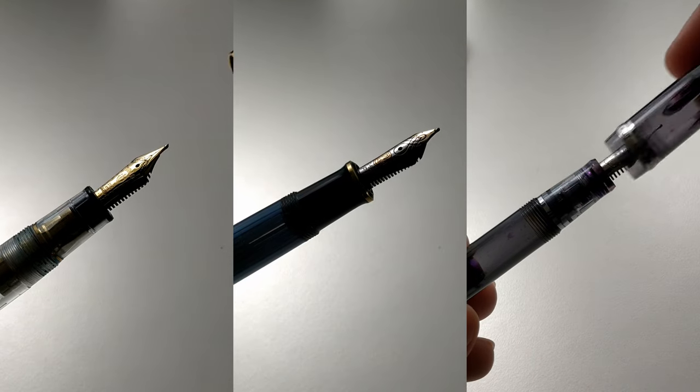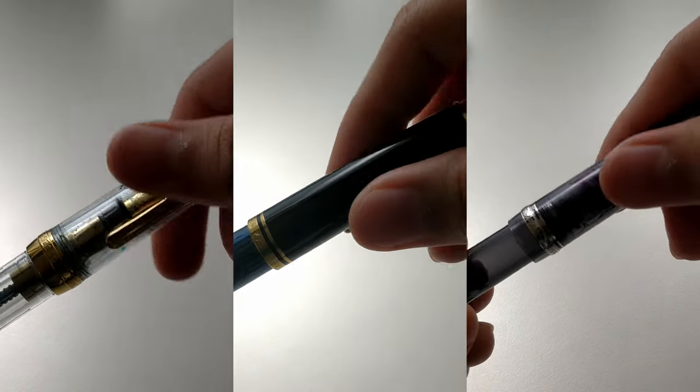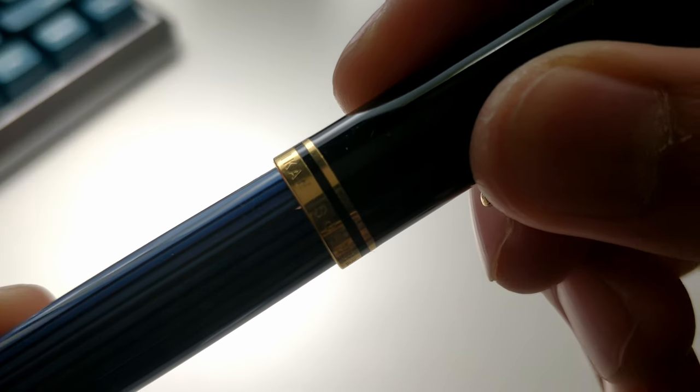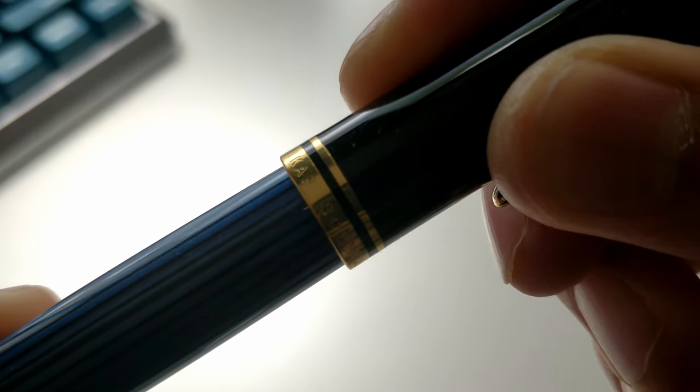The cap is not as snug as the custom Heritage 92 or Sailor. There's a bit of play after screwing it on. It just doesn't feel nice to use, and this is very disappointing.